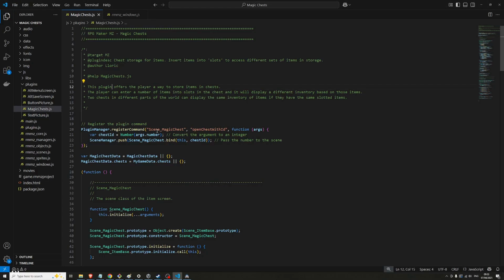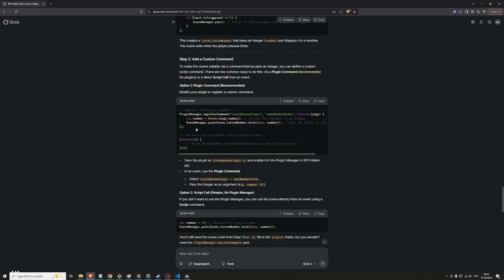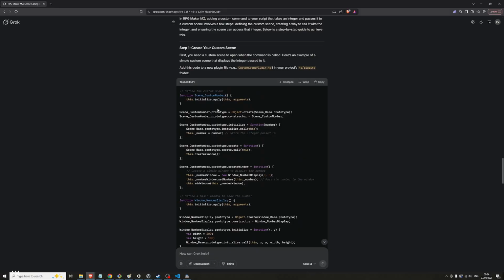Oh yeah, it's plugins rather than scripts. I keep calling it scripts because of the old one, of the old games. Maybe I've missed something out then. Let's see.